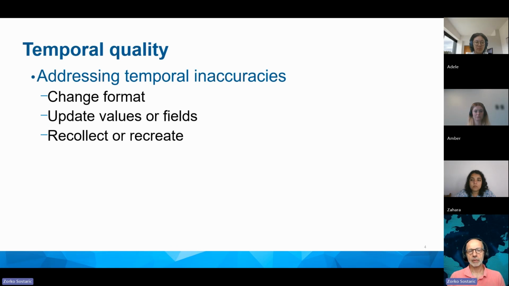And the best way to do this is to change that format from text into a date. Most likely you will do this by creating a new field and using Calculate Field, using your source from a text and putting it into a date field or whatever format that may be.